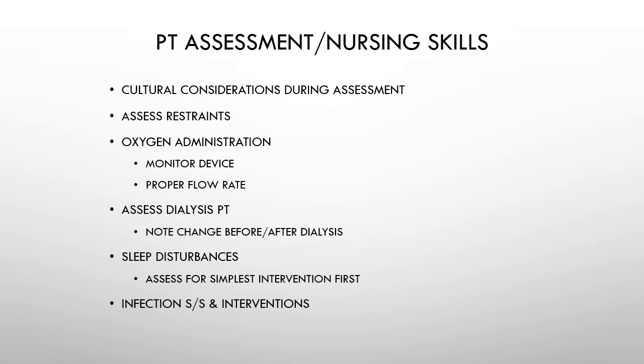Oxygen administration. We want to review the different types of devices possible. Make sure you remember too what kind of flow rate was appropriate for the different devices. We don't want to put 15 liters trying to run through a nasal cannula, right? That's not a possible thing. Considerations with the different devices too, such as when you have a cannula, you have to keep an eye on the top and back of the ear, at the cheek and nose, of course. If it's a higher flow with the cannula, of course, we want humidified air.